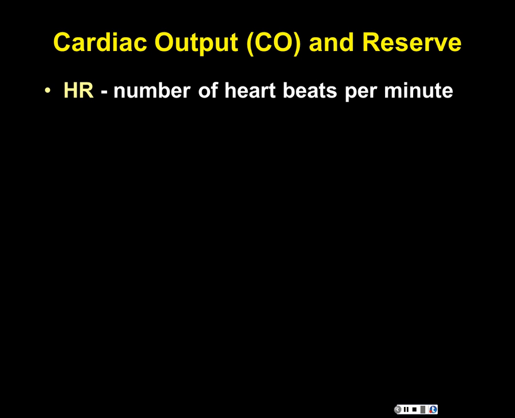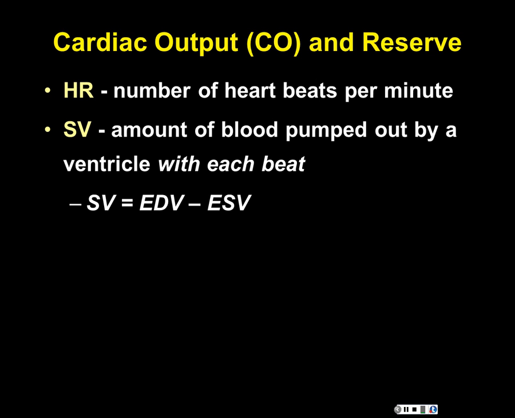In order to do that, we need to know our heart rate, and we also need to know the stroke volume, okay? And then to accurately do it, you just find this thing right here under stroke volume. It's not a negative sign, it's a bullet, okay? So our stroke volume is equivalent to our greatest volume in the ventricle less the least volume in the ventricle. So it's just a subtraction between the two. We can calculate it, or like we did in lab, we can guesstimate it by multiplying what? 2 mils times our pulse pressure.